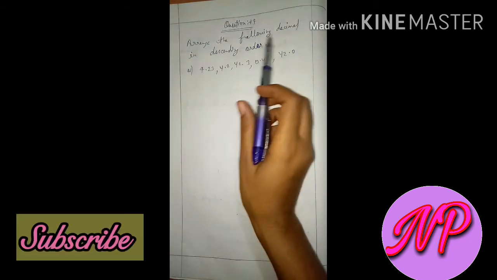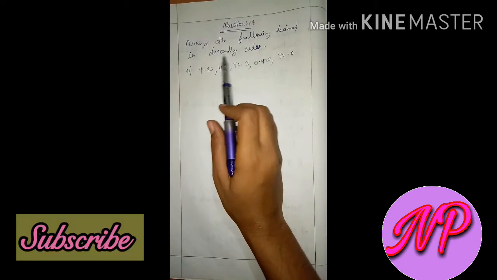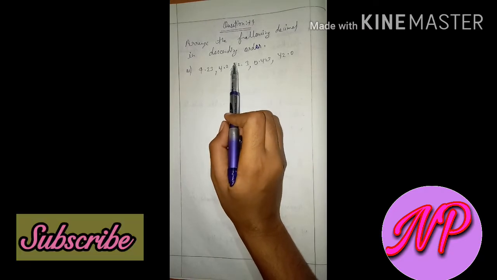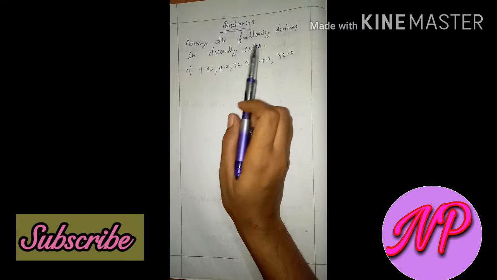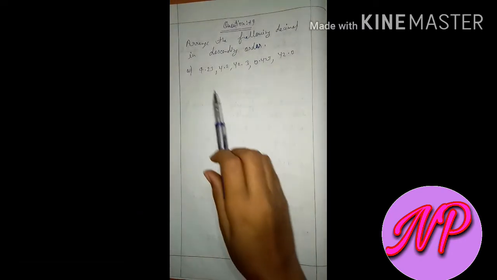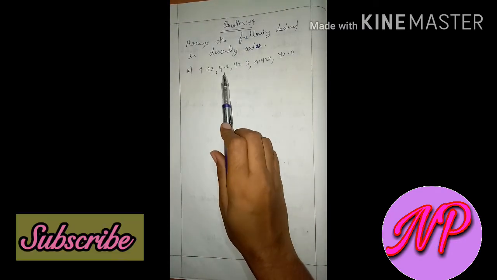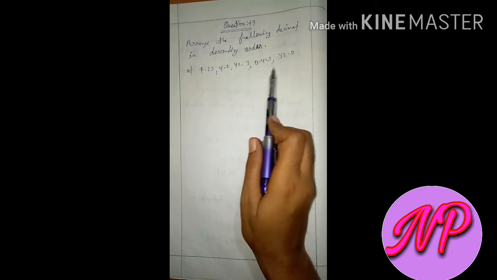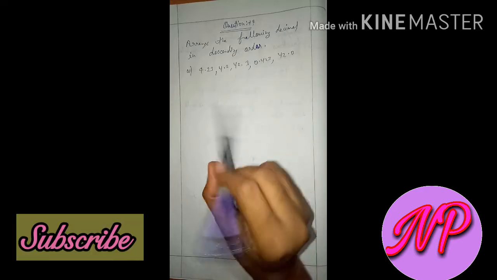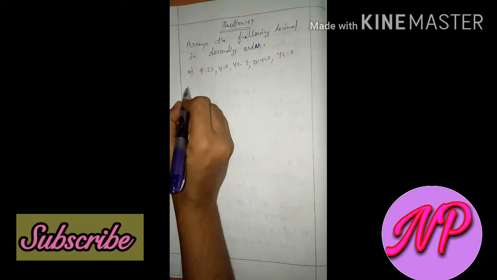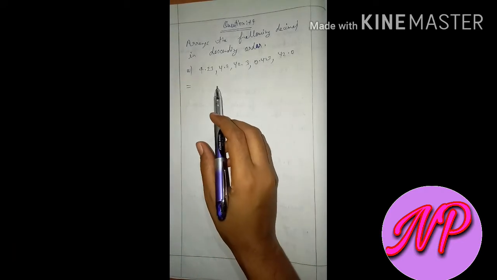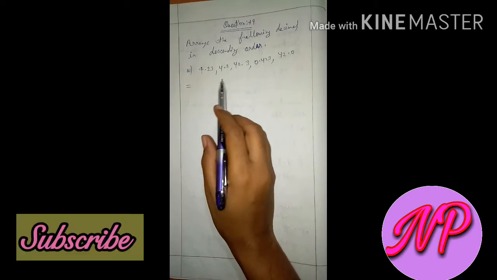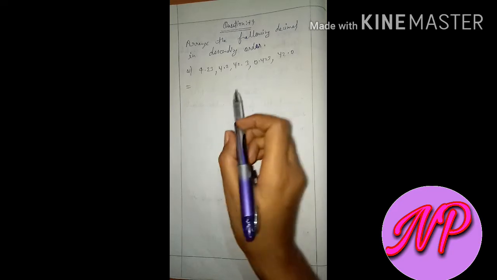Now the question 4, arrange the following decimals in descending order. And you know that in descending order we will arrange the numbers bigger to smaller. Okay, so the decimals given are 4.23, 4.2, 42.3, 0.423, 42.0. And you know that to arrange the numbers in descending order, bigger to smaller, firstly we have to compare the decimals. So we will compare the decimals. Firstly we need the bigger decimal.